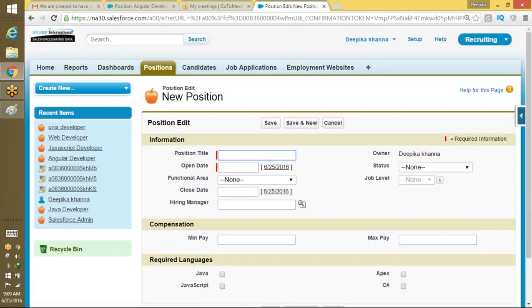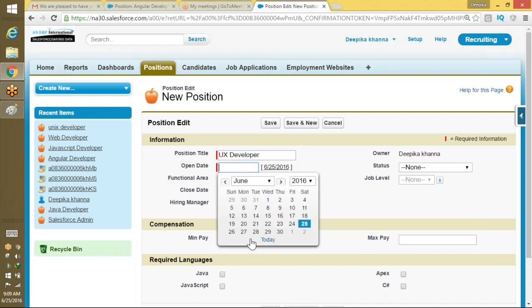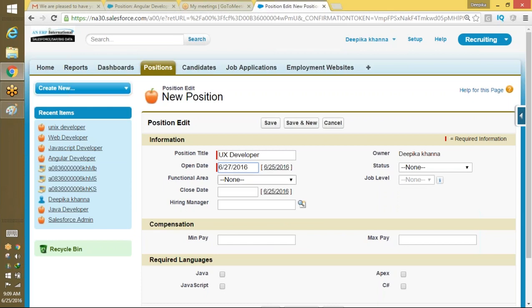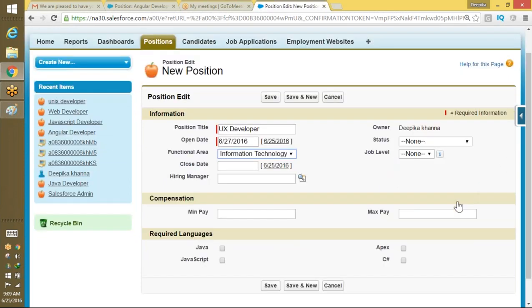So let's say we create a position. The entry criteria is the functional area should be information technology. Okay, and that is the information technology. And if the salary is 120, now tell me what will happen, guys. If I go ahead and submit it, what will happen now?